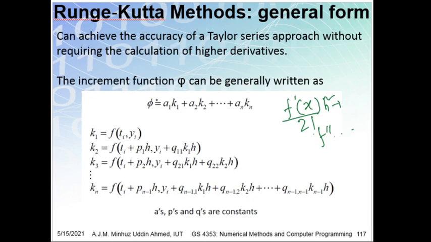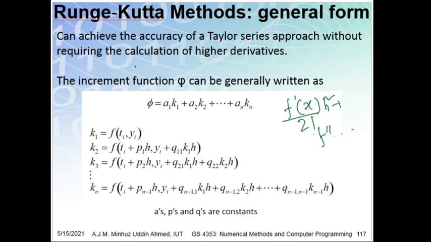And the increment function, in the predictor-corrector approach we have seen, is the average of two slopes. In the midpoint method we have seen the midpoint used instead of the initial point. And the Runge-Kutta method says the increment function will have this kind of structure, where k1, k2, k3 are all given with some formulas, where k1 is the slope at the very initial point and all the others are the slope at different points, which we will get based on which order of Runge-Kutta method we are using.